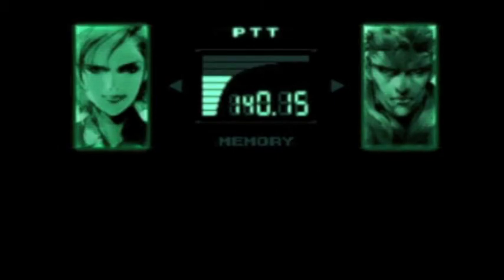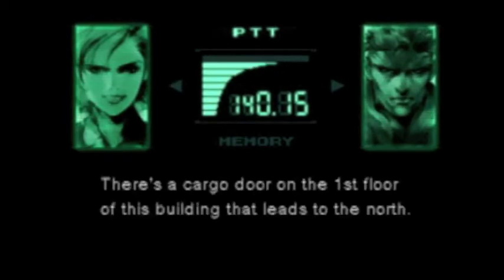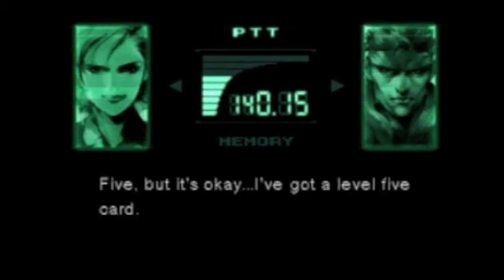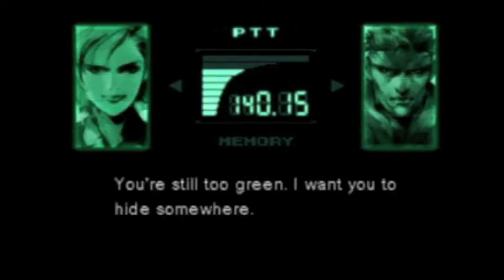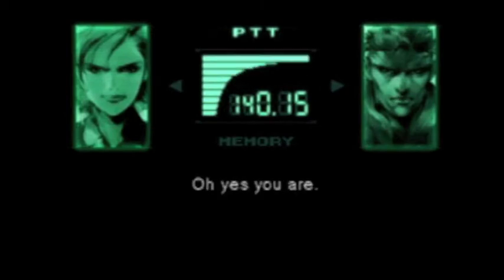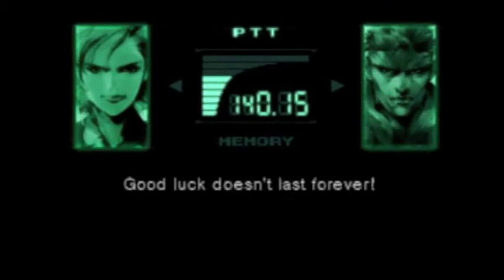What's the best way to get to the building where the doctor is being held? There's a cargo door on the first floor of this building that leads to the north. What's the security level of the door there? 5. But it's okay. I've got a level 5 card. Well, I've got to go save the doctor. You should go. I'm going with you. No way. You're still too green. I want you to hide somewhere. I'm not green. Oh, yes you are. You pause for just 1 second in front of your enemy and it's all over. Good luck doesn't last forever.